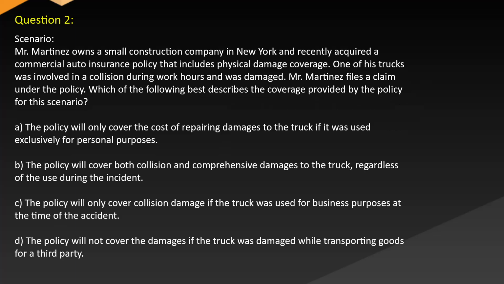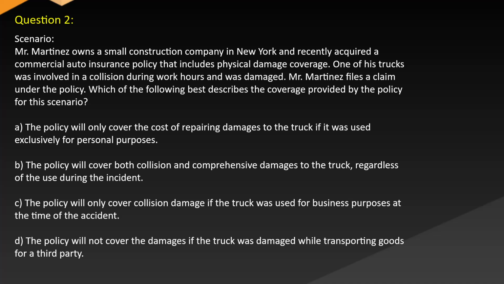Question 2. Scenario. Mr. Martinez owns a small construction company in New York and recently acquired a commercial auto insurance policy that includes physical damage coverage. One of his trucks was involved in a collision during work hours and was damaged. Mr. Martinez files a claim under the policy. Which of the following best describes the coverage provided by the policy for this scenario?